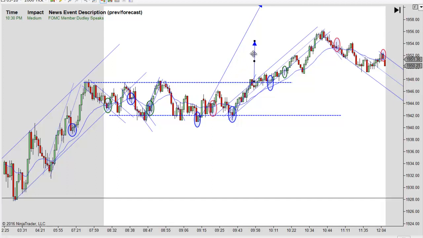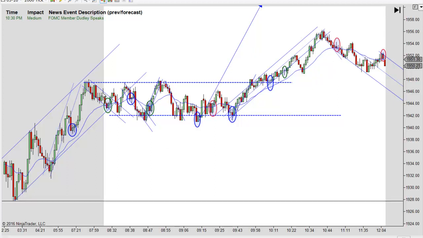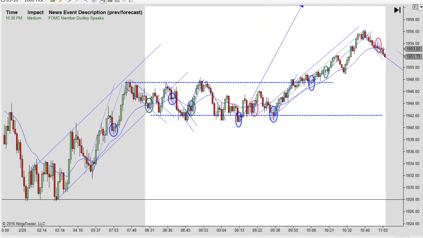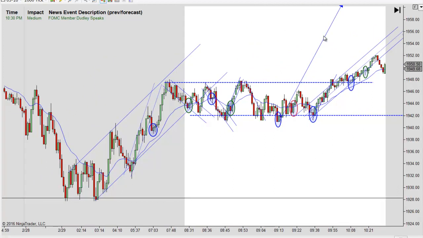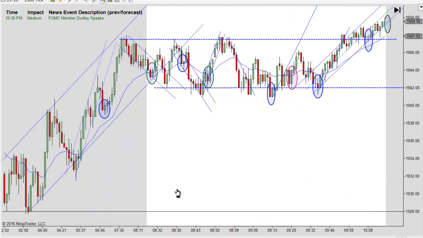And you can see that kind of got you into the right vicinity as well. And that one was a little more, we actually overshot that one a little bit. So, you want to measure this first move up and then start from there for your second leg up. And when we didn't make that, that was a big sign. But anyway, let's back out and talk about the trades and wrap it up for today.